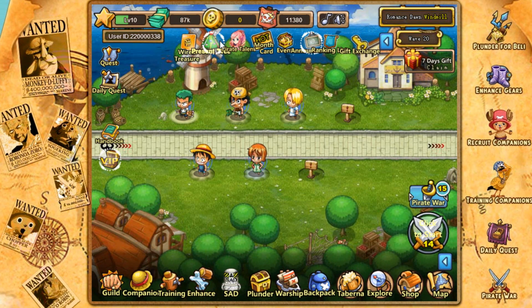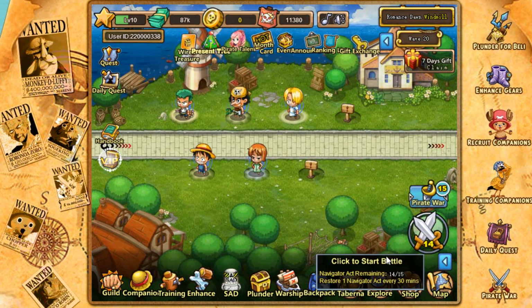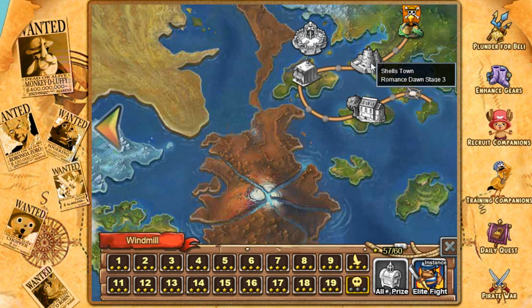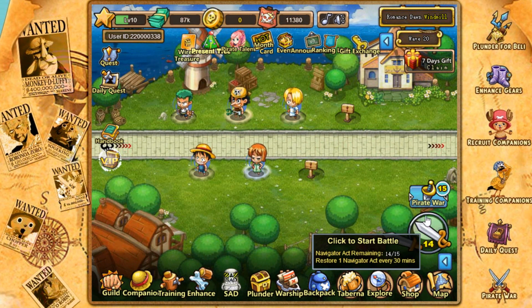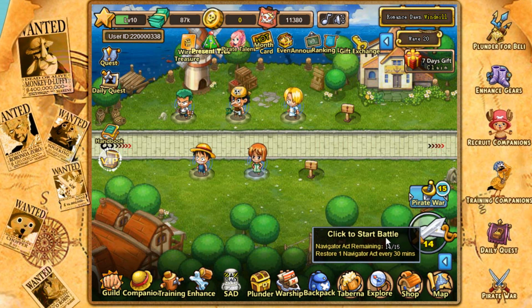This present. Okay, this one. Announcement. So after this one, we can continue to the next one. Pirate War. Click to enter Pirate War. Challenge card remaining 15. Restore one challenge card every 30 minutes. Okay, so we have... Let's do this.